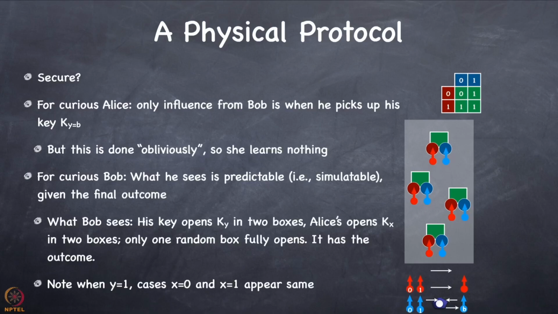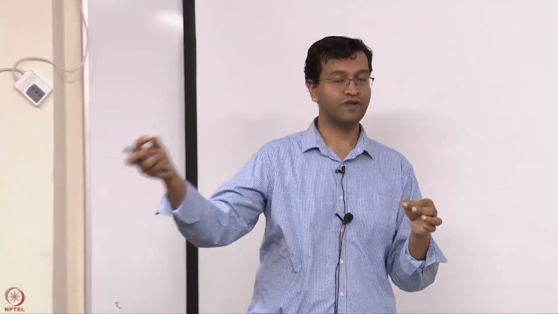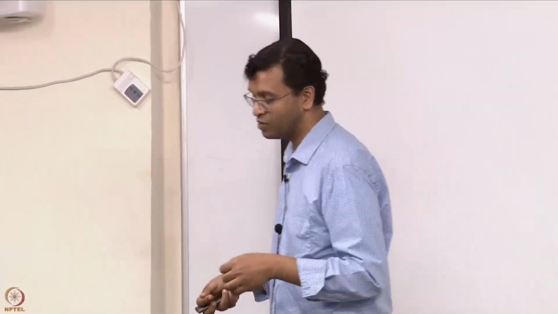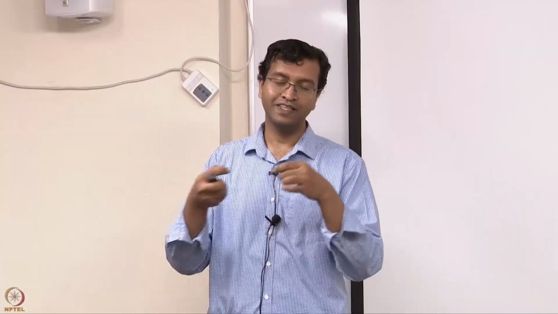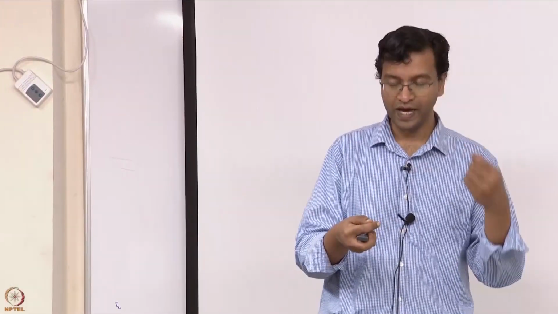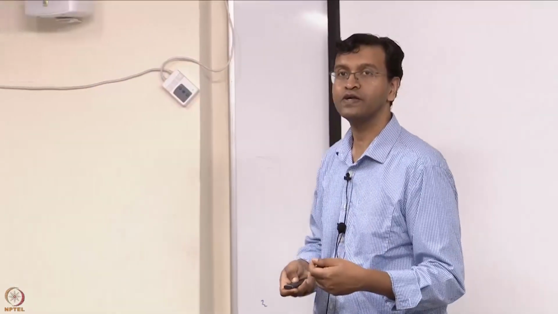So the secrecy for OR, the only non-trivial secrecy is when Bob has input 1. The 2 cases, whether x equals 0 or x equals 1, appear the same. He opens a box, and inside that will be the value 1. He doesn't know, for the other box that opens with the other key, whether it has a 0 or a 1. Sorry, the one that has a 1 he knows, but for the other key that x opens, corresponding to y equal to 0, he doesn't know whether it has 0 or 1. So that's the security you're getting.